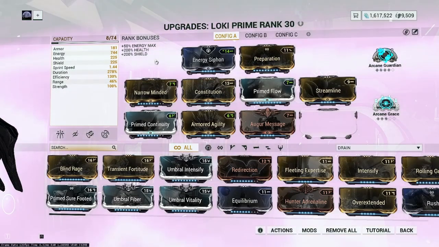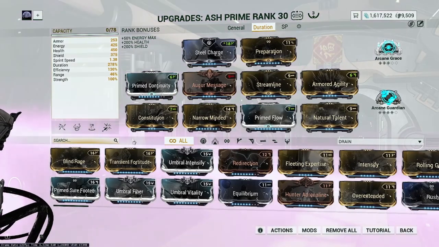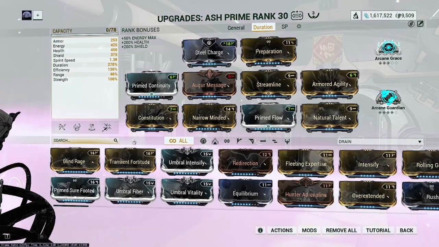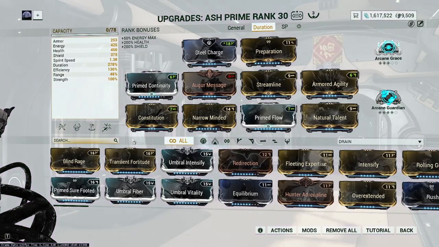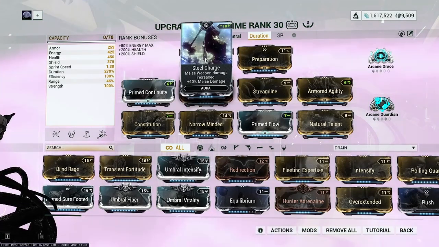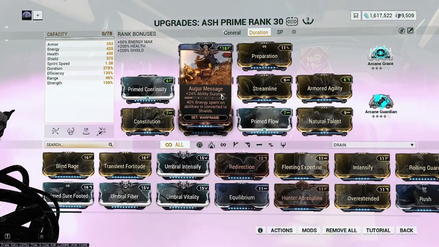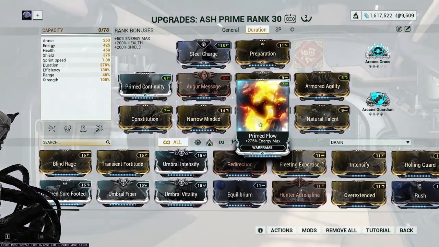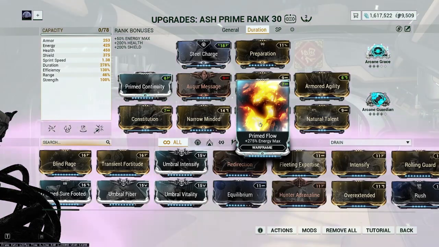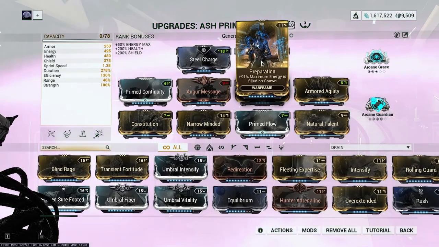So let's get into the final build for Ash. So, the final build, Ash Prime. Of course, it doesn't have to be Ash. But, so, again, similar to the other two, if not the same. We have Steel Charge because of the Madurai polarity. And it gives us extra mod capacity. Then we have these four mods here for our duration. We have our Streamline and Prime Flow. Increase the capacity. Decrease the amount of energy we use per cast. Preparation. Just so we don't have to wait at the start of the mission to gain some energy.